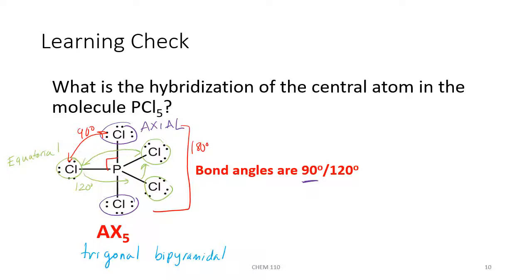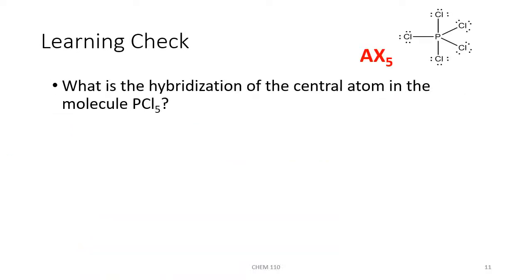Let's figure out what the hybridization would be for any molecule that falls within the AX5 family. First, we would want to think about what is the number of bonds that we need to form. And in this case, we have 5 bonding domains. So we're going to need 5 bonds. And they're all single bonds. We're going to end up describing 5 sigma bonds in this molecule. And that means we're going to need 5 hybrid orbitals on our phosphorus atom for our PCl5.